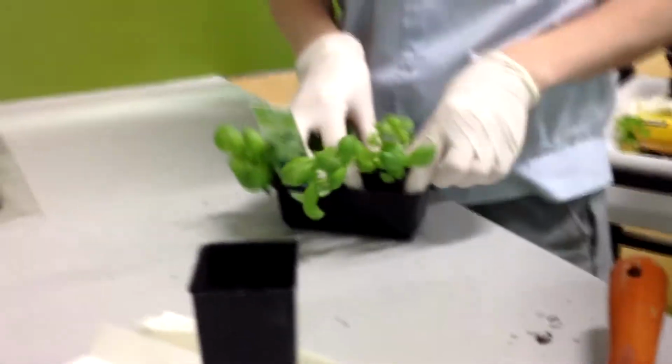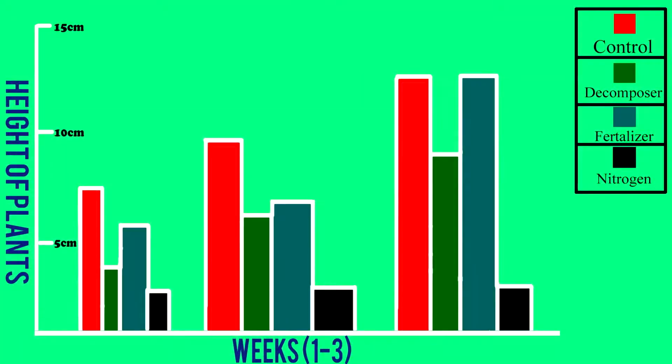Here are the results for the growth of each plant. As you can see, the results are pretty varied. The control, fertilizer, and decomposer plants went pretty normally, although they didn't grow as much as what was expected, but that's not what I want to talk about. What's more interesting is the nitrogen plant. It has died due to an overexposure to nitrogen, so that proves that too much nitrogen can definitely be a bad thing. We'll now move on to another diagram.